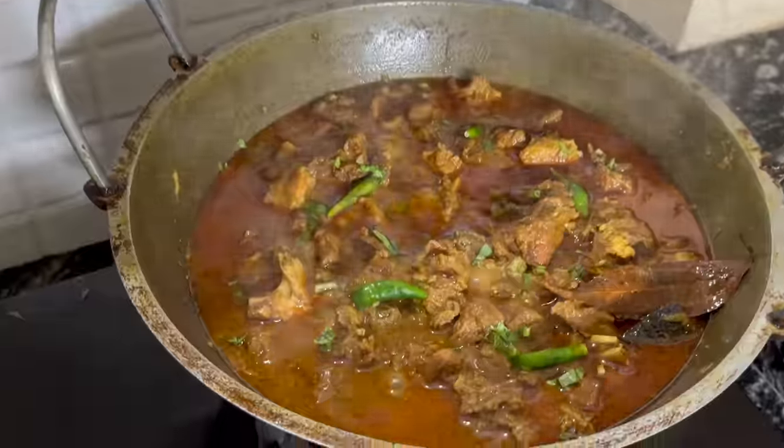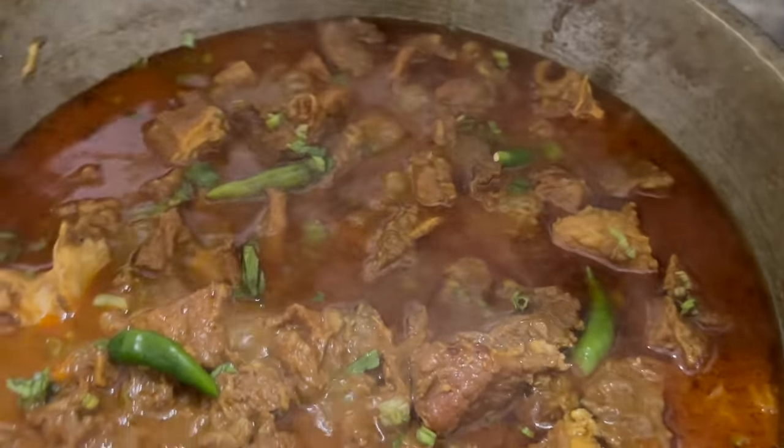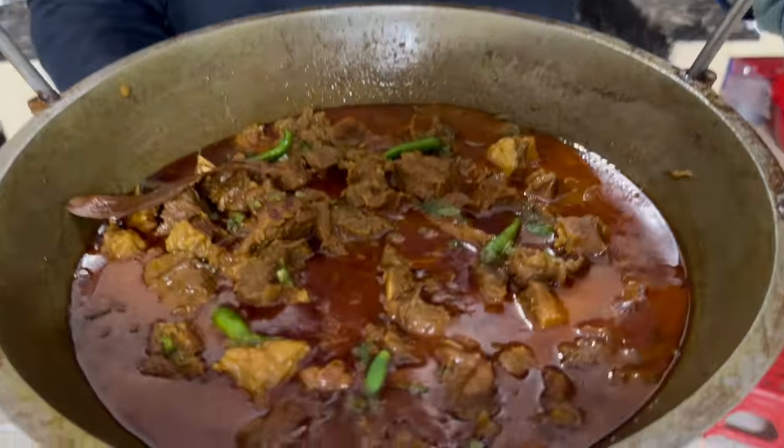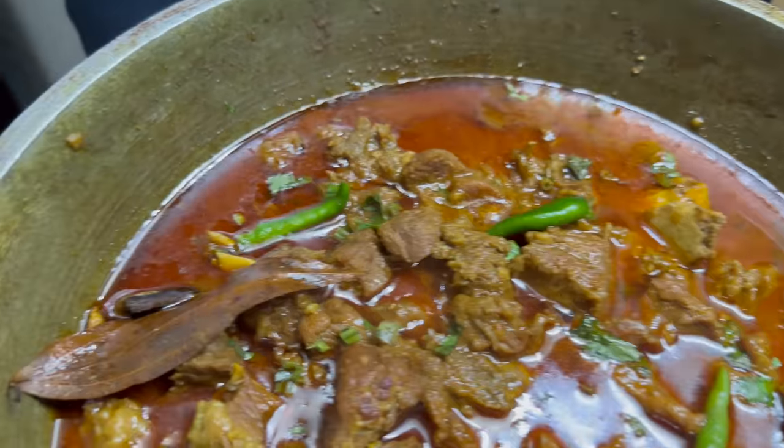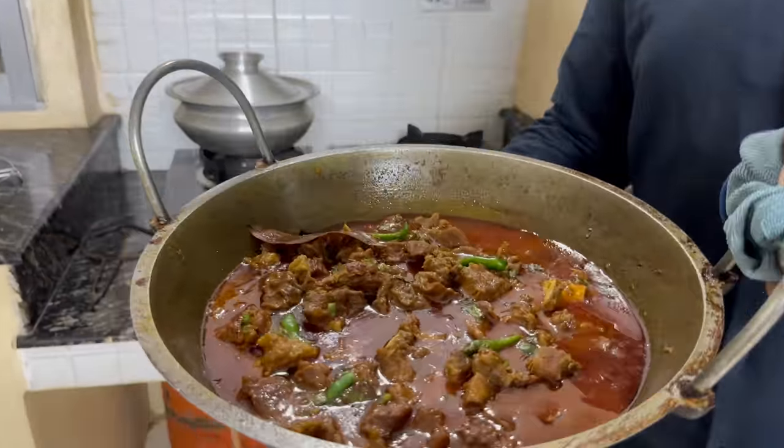Beautiful. Check this out, guys. Look at that beef curry. Put it under the light. Wonderful looking beef curry. So this is a traditional beef curry. I've cooked it in the traditional authentic spices. However, I've added curry powder, and that's a British thing. I always come to Bangladesh and bring a bit of curry powder because I love that flavor, the Madras curry powder. I normally buy the East End brand. I'm not getting paid by them, but I love that brand. If you want a fantastic flavor, go for the mild Madras curry powder, and you can always add your chili powders. So this is the beef curry, really happy with this, and I can't wait to taste.